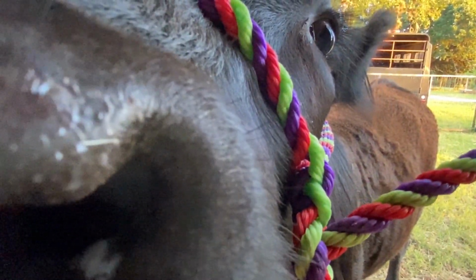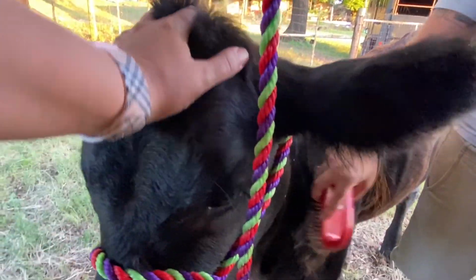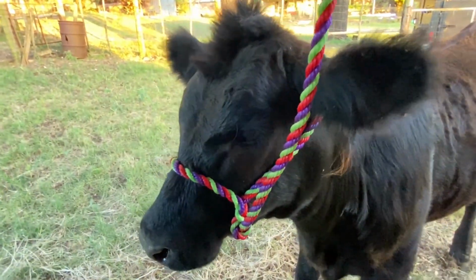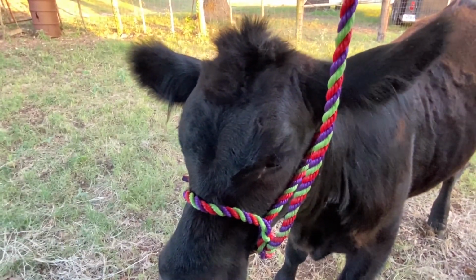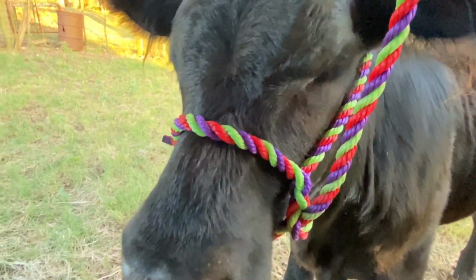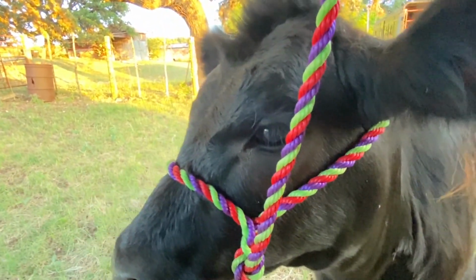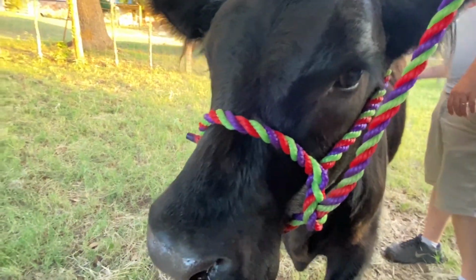She's a baby from a full-blood sister of one that I showed when I was in high school 15 years ago that did really well. So it's pretty awesome. Her mommy. She's your niece. Yeah. So her mom is 15 years old now and still doing good having calves. Well, I think they retired her now. Yeah, this was her last one right here.